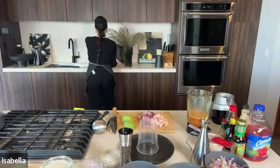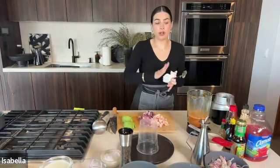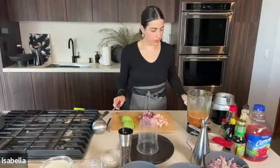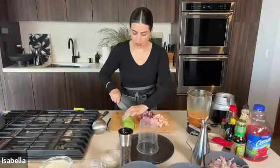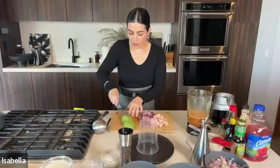That salsita marisquera is also good for an aguachile. If you don't want to do the tower and you want to do an aguachile, or a seafood platter, you can also arrange everything like una chabolita, and add your salsita marisquera on top as well. Okay. Chop my avocado just like this.